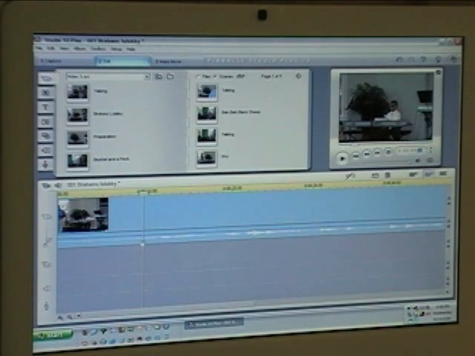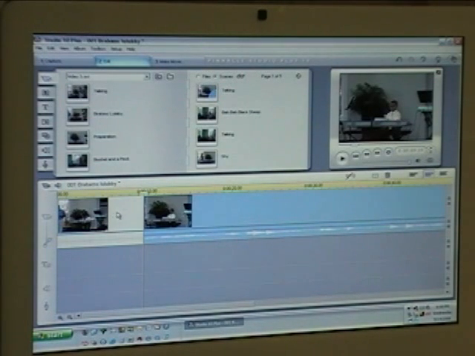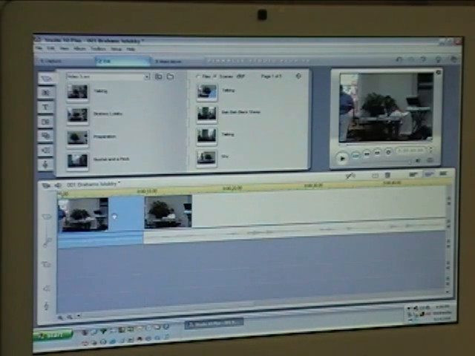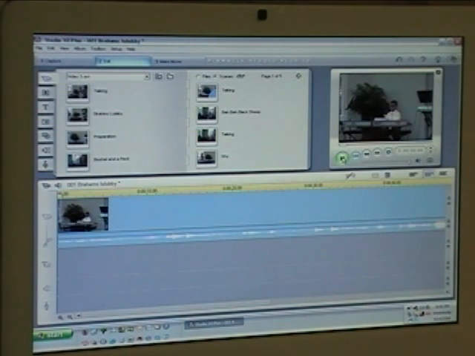All right, now once we do that, right-click it. You'll see it says split the clip. Once you split the clip, this one is selected. You want to select this one and delete. Look at that. So now at the beginning of the video, it's going to be, isn't that tight? Oh, I love this song.